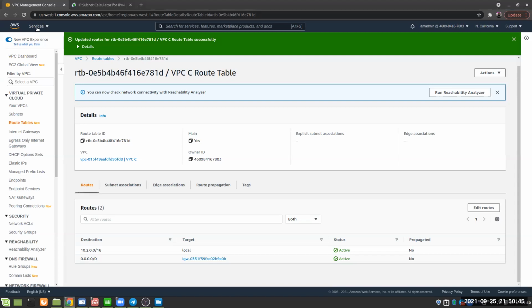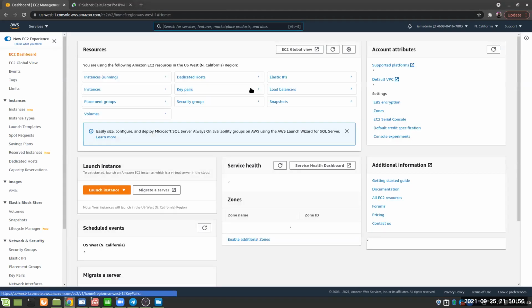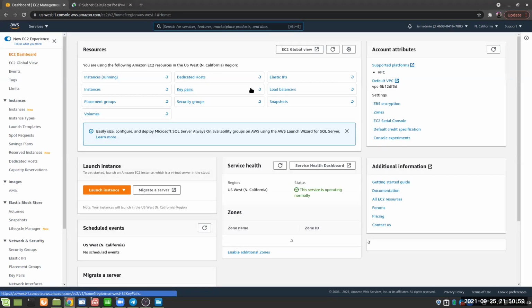You can either go to services and click EC2. EC2 is one of the compute services on AWS. So, this is the interesting part you mentioned, right? We want to create an EC2, so I'm sure you like this one as well.